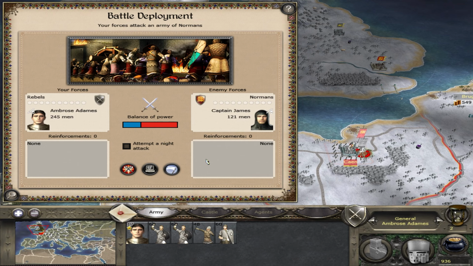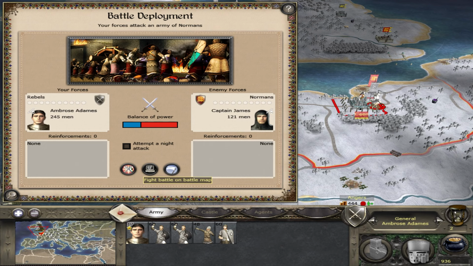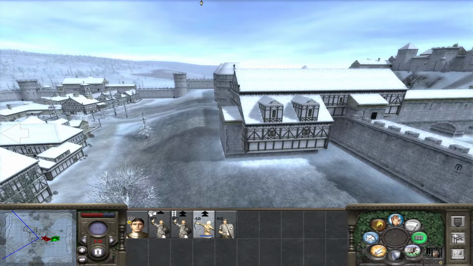Okay, Sergeant Spearman, and we have weaker lads, but I suspect with the general we should have a way of making this work. So let's swing on into battle. Let's take him down. It may have only just occurred to me that this is actually a fortress, so that could be problematic. It was definitely more snowy, by the way, when I started this battle a moment ago. I did specifically pick snowy weather, but okay, fine. Yeah, we need to get all the way up there. Thank God it's only two units, eh? This could have been horrible otherwise.